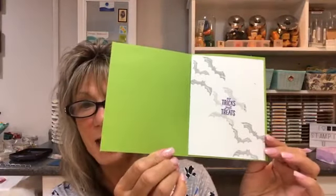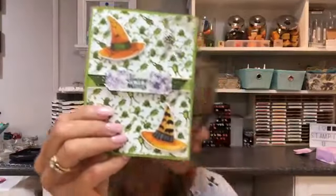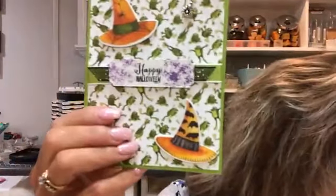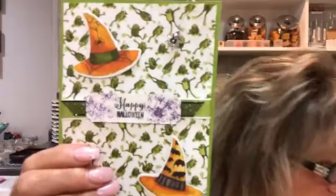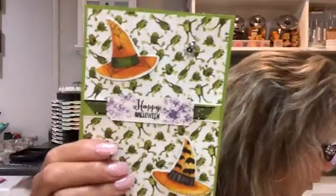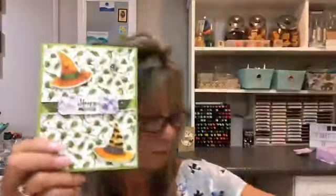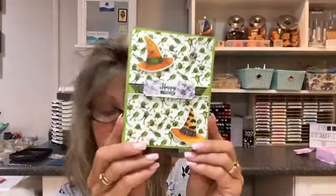Inside of course are the bats. This tag I used a lot — it actually goes to one of the Christmas sets. It's the Merry Christmas Thinlit Dies, the new one. It's this framelit tag right here. I used it a lot. Here's another card — she is cut out from the designer series paper. I did stamp the broom and cut that out with the framelits. And if you see up in the corner, I used black foil paper for a spider web, and I put the spider in there.